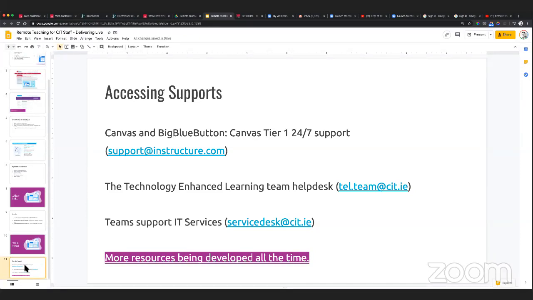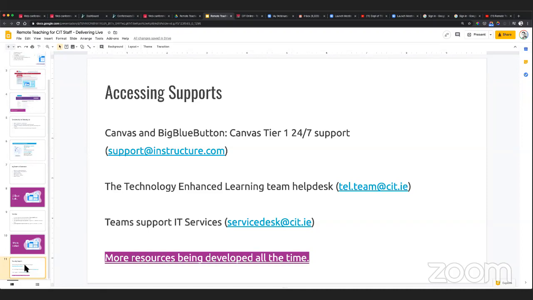But also there's other tools like breakout rooms, which allow you to break your students into groups and to have them do the equivalent of group work that they might do in the face-to-face environment. You have the ability to run polls, and also there's a whiteboard feature in there. I wasn't covering all of them intentionally today, so that we could just get through the basics of setting up.